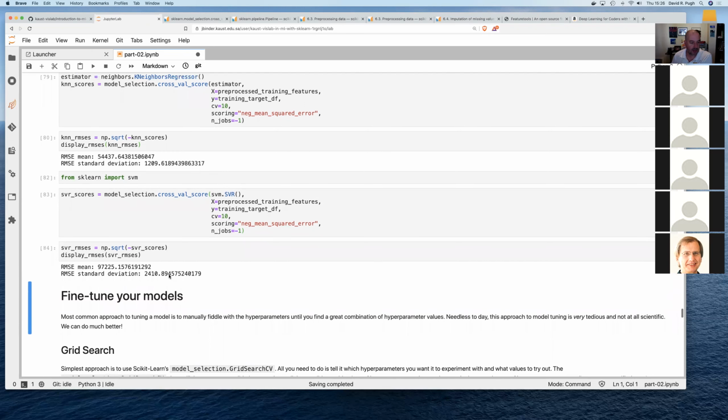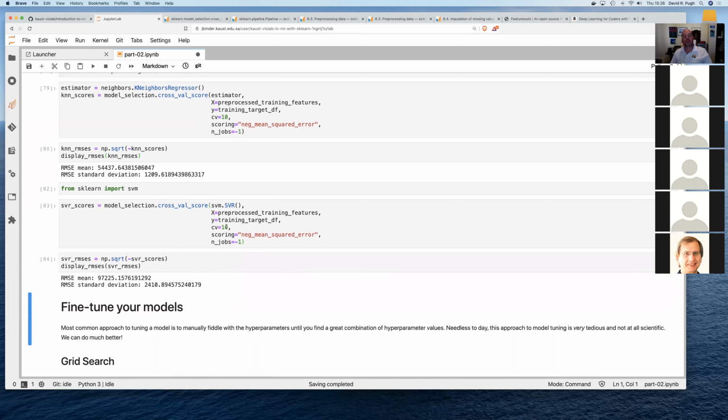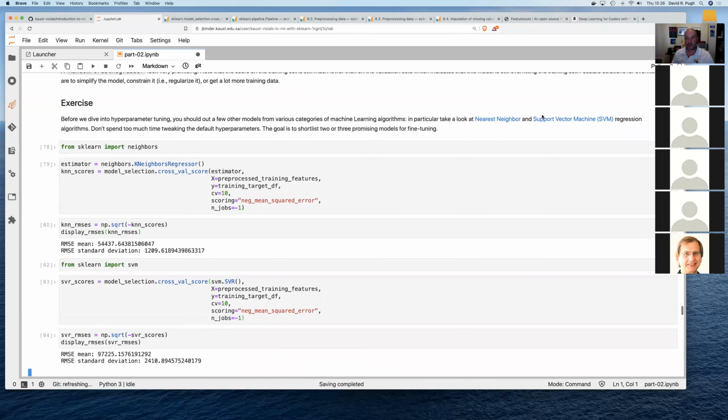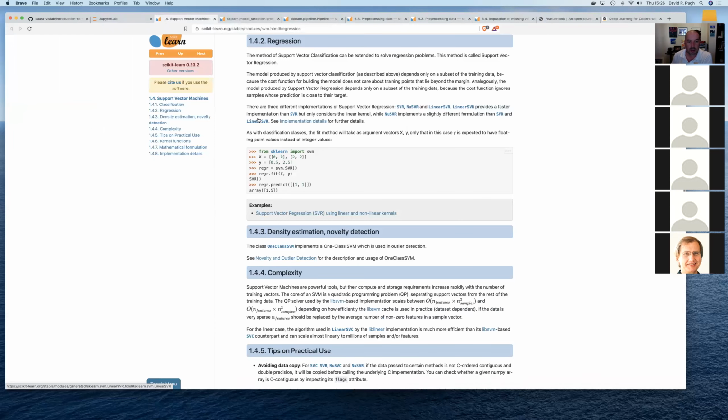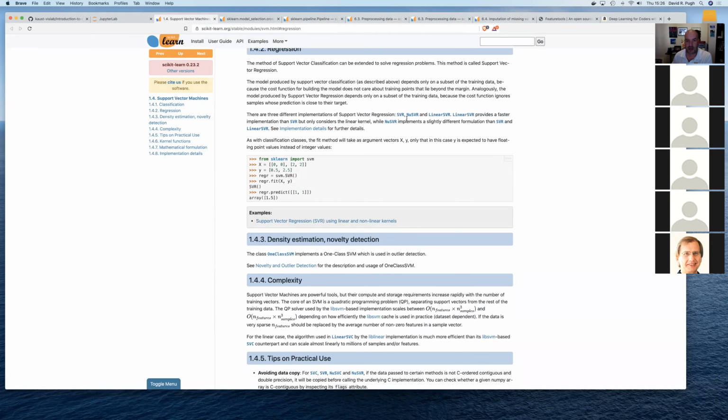There we go. And so this one appears to do quite a bit worse. But again, all of these models were trained using the default set of hyperparameters. If we look at support vector regression, there are several different kinds of support vector regression algorithms that you can use.